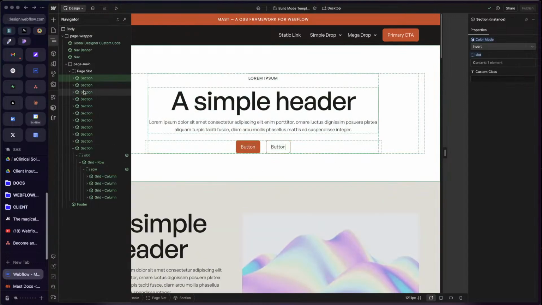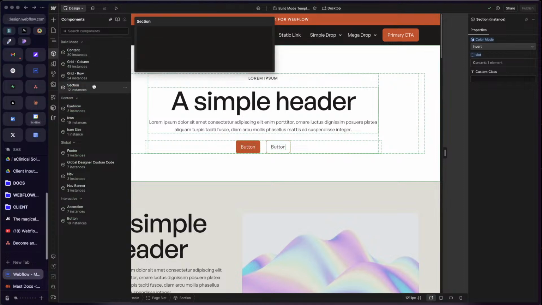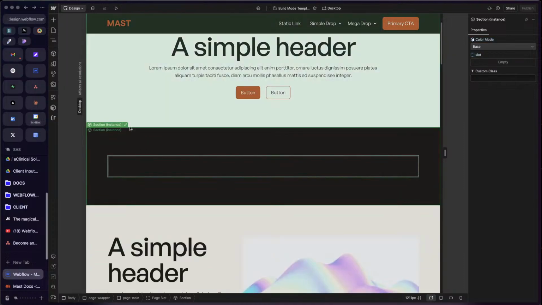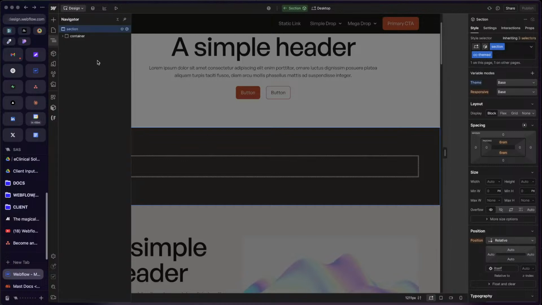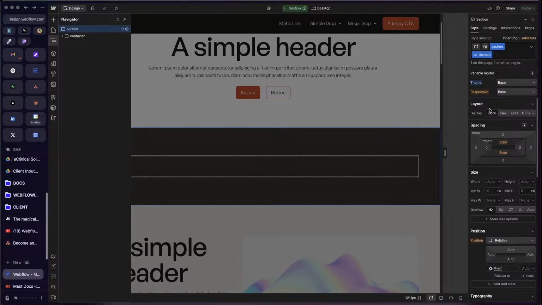First is we want to replicate this setup with a section. So let's take a look at what this section is all about. And then we have CC themed, it looks like. And then we have the variable modes.